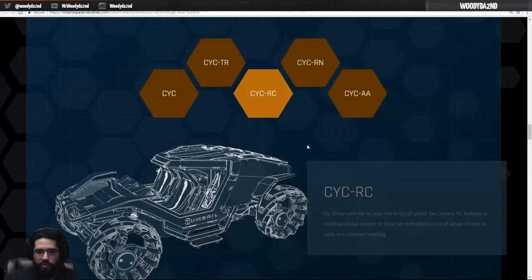They also, of course, you got to have a racing vehicle racing on the ground. This is a space dune buggy, so it's got to have a racing one, and this will actually allow people to push the limits of speed. Features a modified intake system to allow controlled burst of speed as well as tools to customize handling. That's pretty cool. Seems to me that this is going to have some sort of boost, afterburner or something like that.